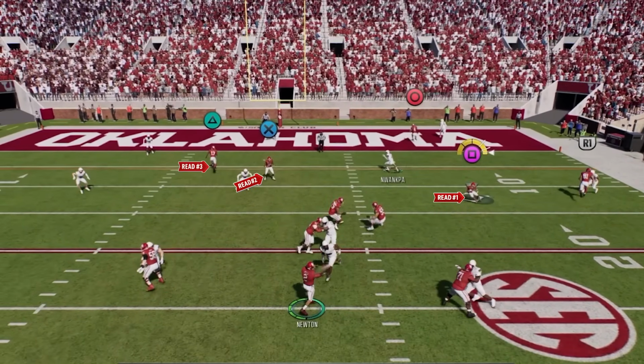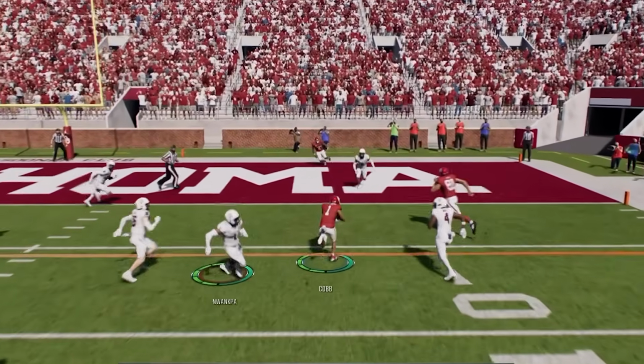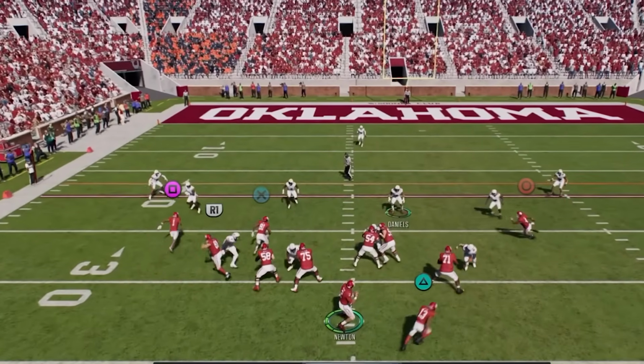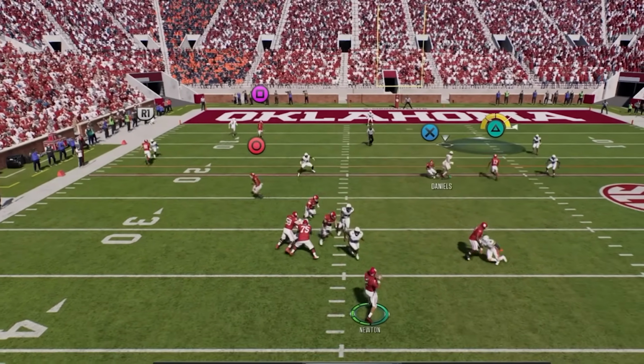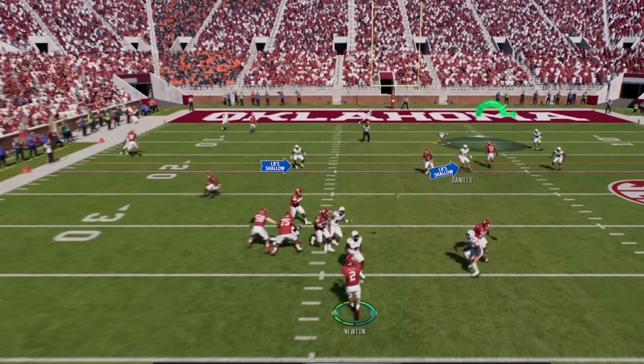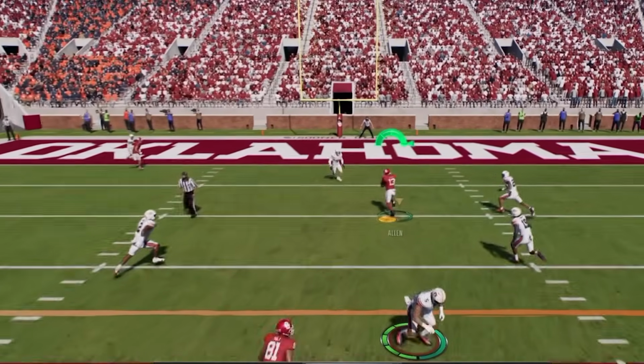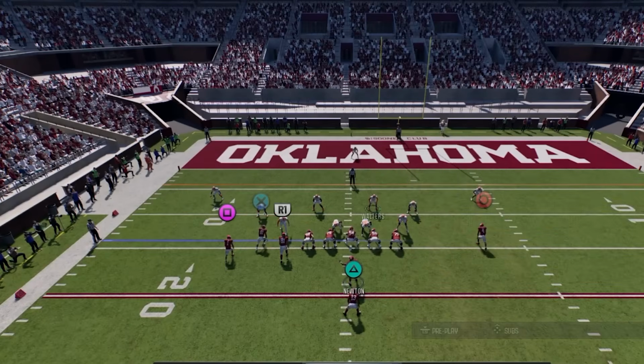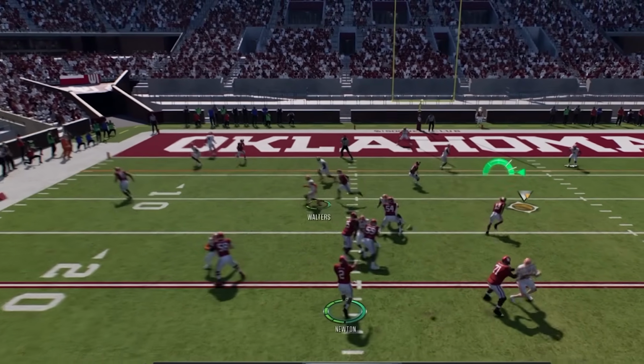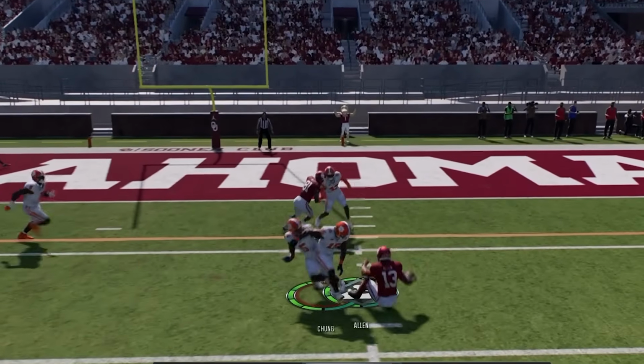Against zone coverage, these drags will sit down in the soft spots, and if the linebackers stay back, we can throw either drag underneath. Then if the linebackers jump down on the slants, then we have this running back vertical route coming out of the backfield, and now we can drop it in behind those linebackers' heads for some big pickups, and this just really puts the linebackers and user in a no-win situation in the middle of the field.